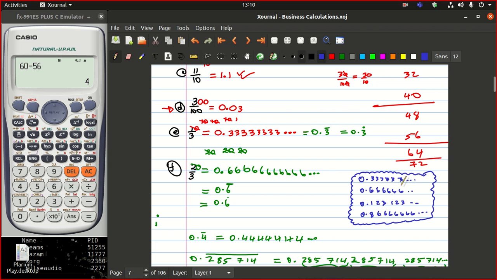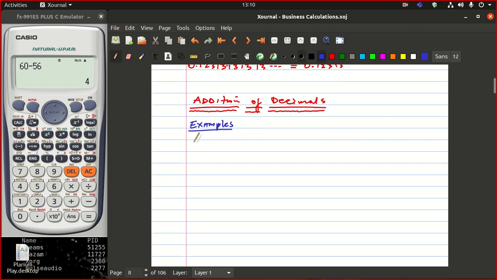Try and see if you can deal with this. We'll do it later. Not today, but next week. Try and see if you can actually convert this to a fraction. Of course, what is nice about these things is that most of the time when we are dealing with this addition of decimals, you can do that with a calculator. The calculator is going to give you the right answer.